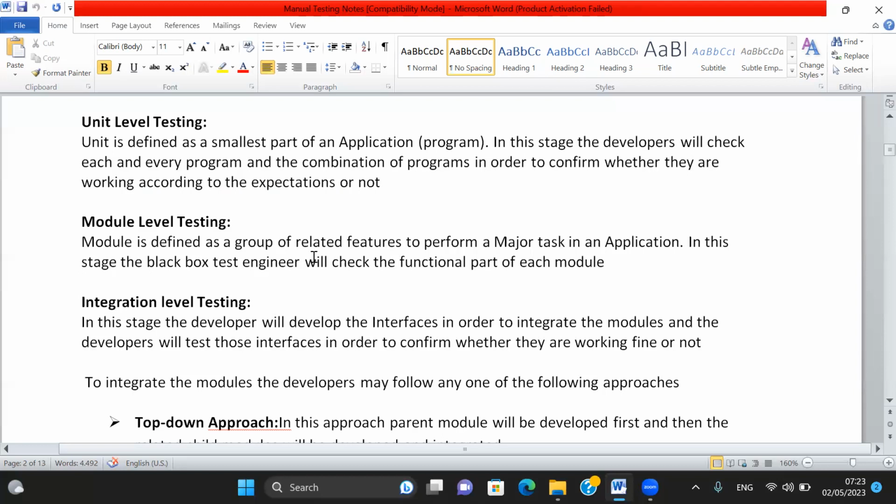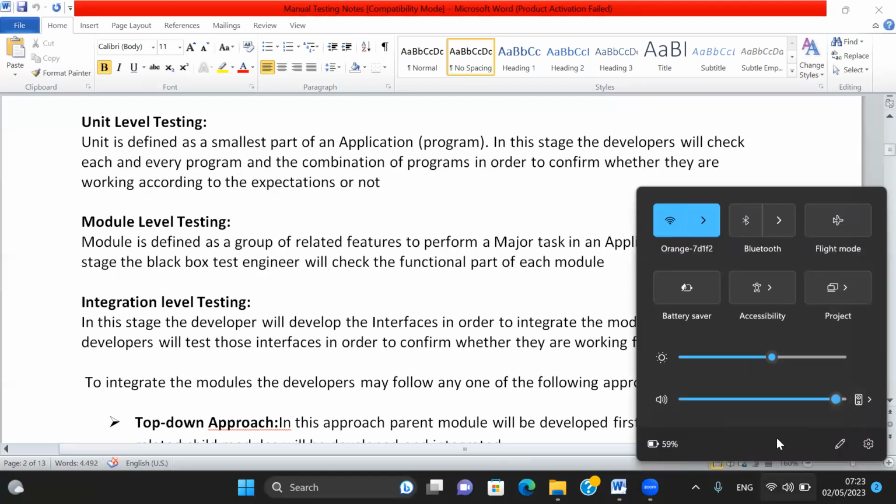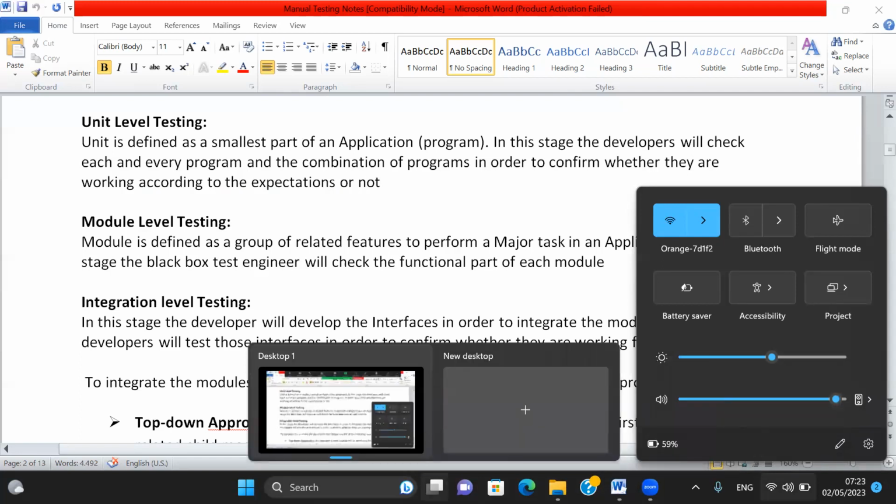Your voice is not audible. Still, it's not audible. You're very far. One minute. Actually, sometimes it is clear and sometimes it is not clear.